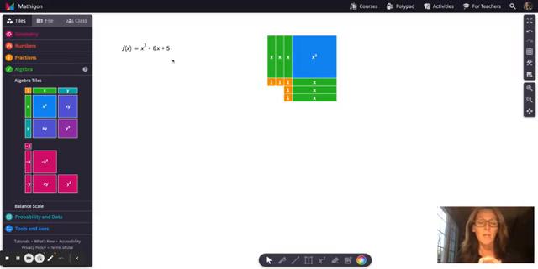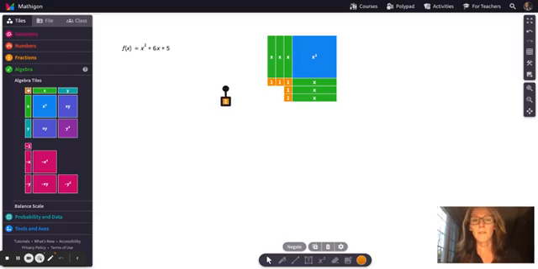It's 5. So I've modeled this with the algebra tiles, which I know you're not a huge fan of, but this really actually literally shows you what the completing the square process is like. Because I have this empty spot here, which is to complete the square, and this is your x squared, we have 6 x's and we have 5 1 tiles. I want to complete this square. So I am going to do a little bit of math manipulation or math magic, however you want to look at it, to make this work. So to do that, I am going to actually finish off this square.